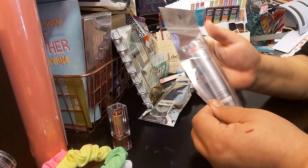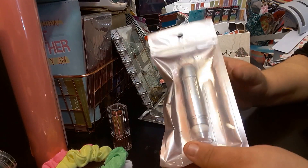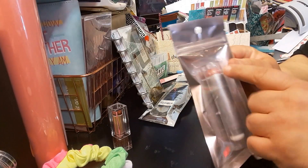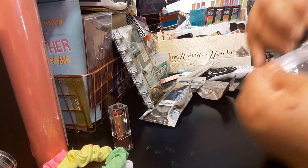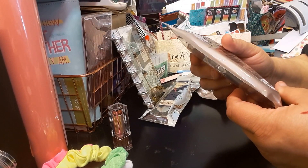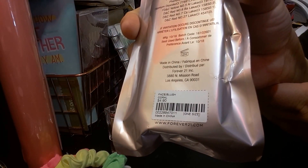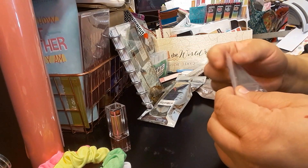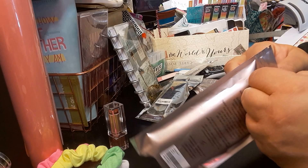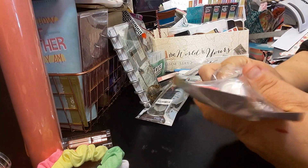The next item I got is Cheek Color. I've never used Cheek Color, so this is going to be new to me. I'm assuming there's a blending side and then the color. So let me open this up. It is Face Blush Coral, and it was $4.90. I know it's cheap makeup, but I don't usually use makeup, so this is good for me. I don't use makeup at all.